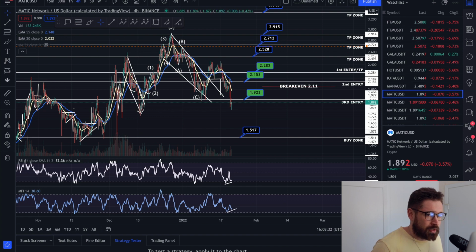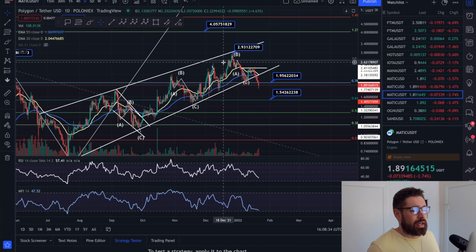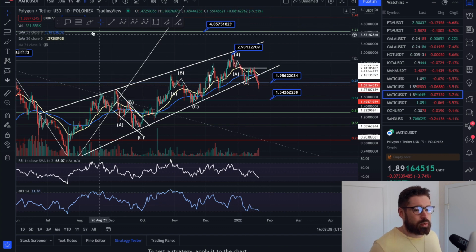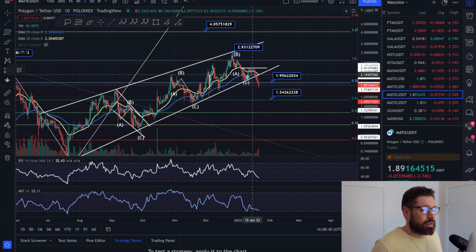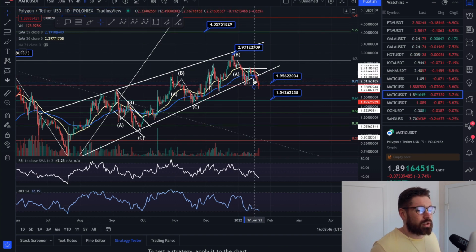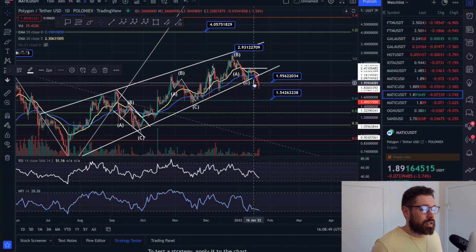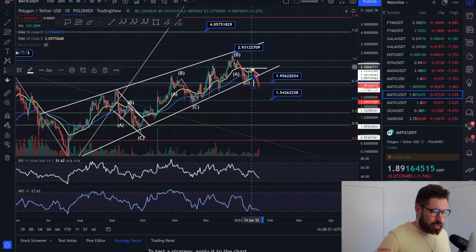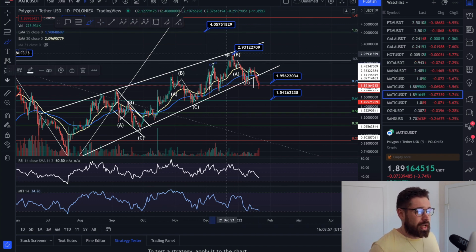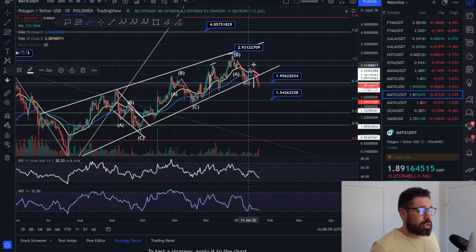Now, there is a bearish pattern. Let me show it to you here on the daily. And it's a head and shoulders. So this was our ascending triangle we broke down. So what you can do is measure the body. We broke down from quite a few ascending triangles, one for Ethereum, one for Bitcoin as well. And you can see we met the target perfectly from that ascending triangle. So we do have a bearish pattern, guys. It's a head and shoulders. Here's your left shoulder, here's your head, and here is your right shoulder.